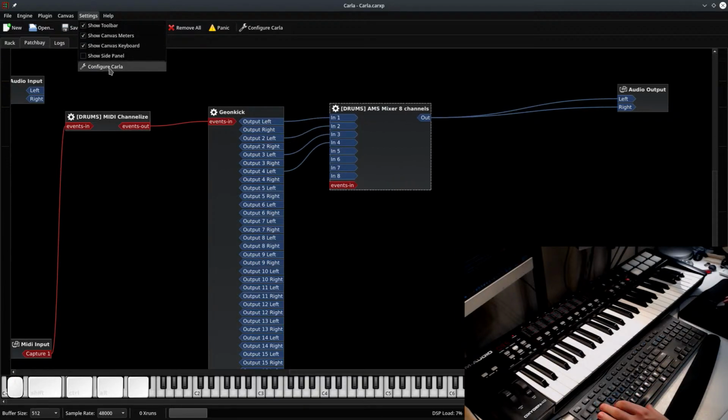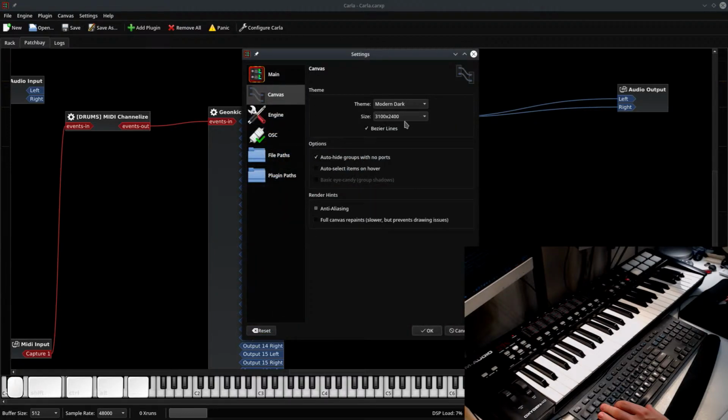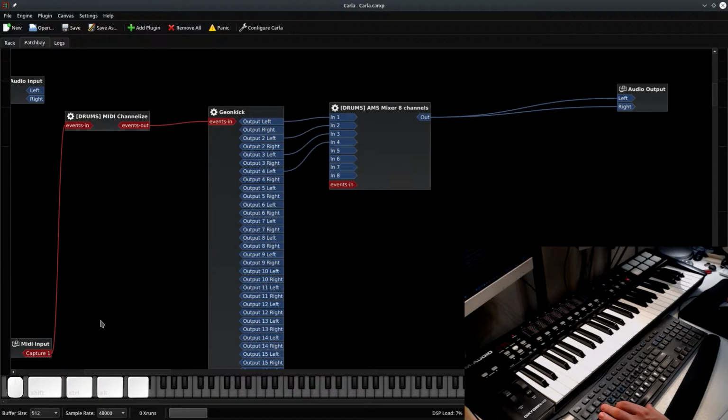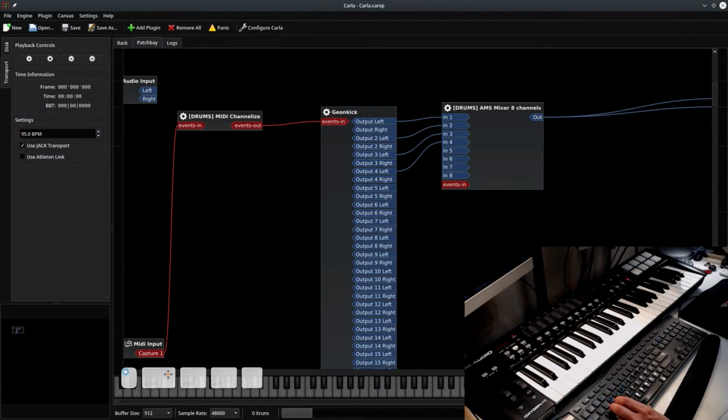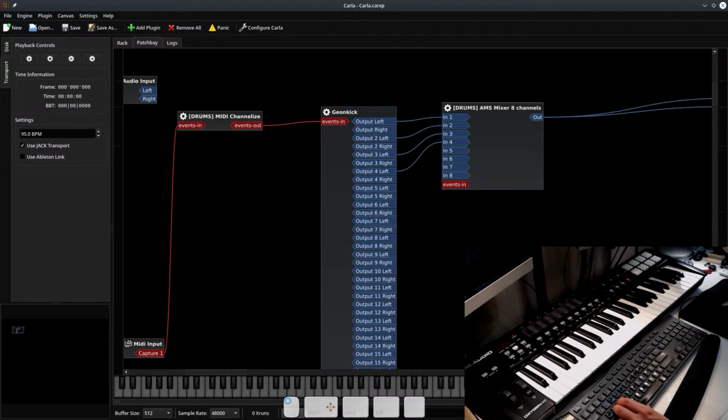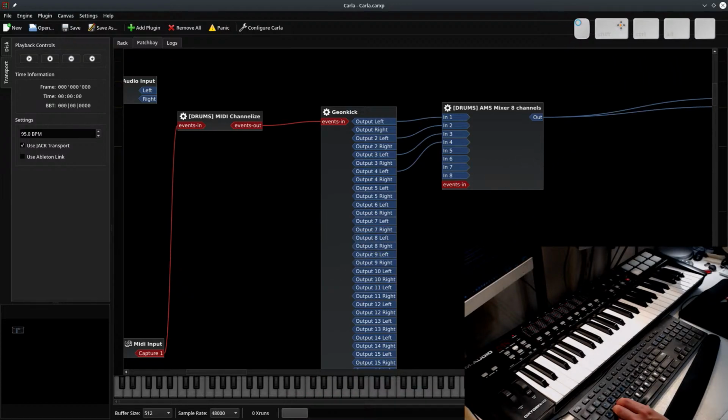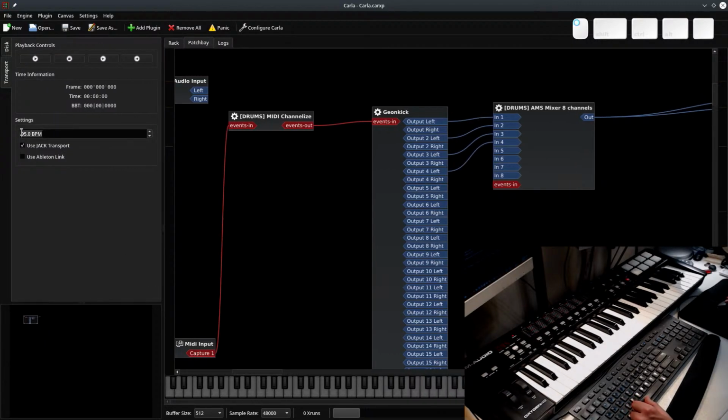Oh, by the way, I believe there is a new setting for the canvas size. The canvas size is now huge. Also, I think the side panel has a minimap, and I'm gonna need that. Yeah, let's keep the minimap. Maybe I'll move this. Oh, you know what? I'm gonna move this here. The key display. Okay, 95 BPM. Why is that here? I didn't set that. Oh, now it's 120. I don't know why.